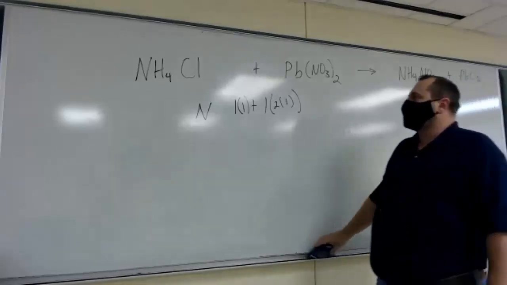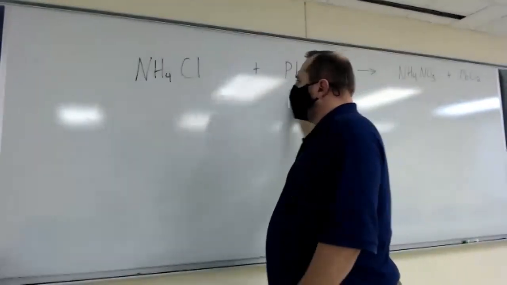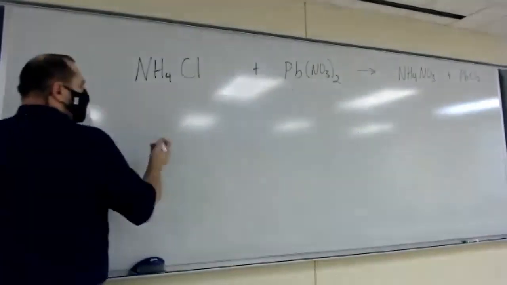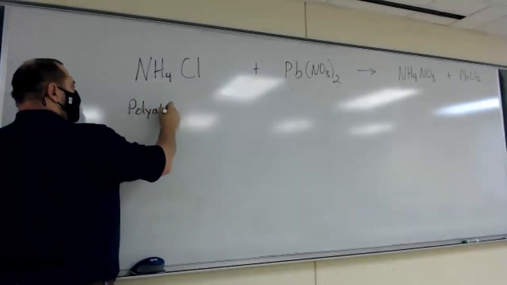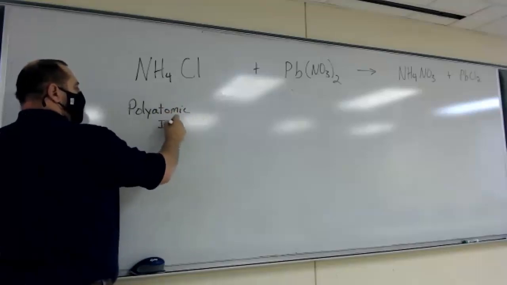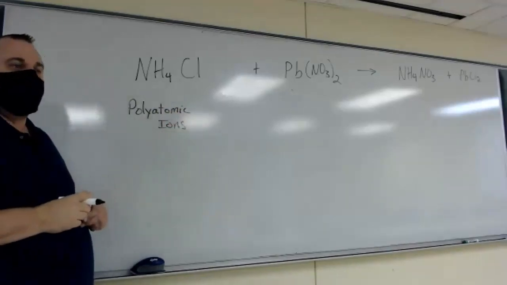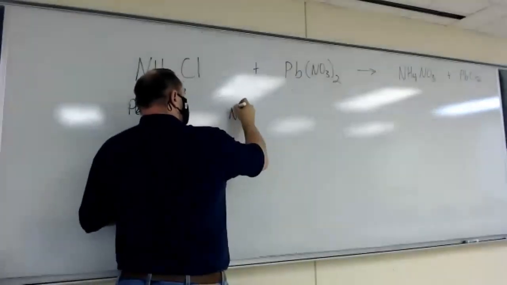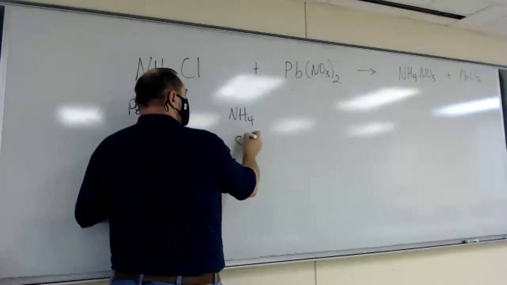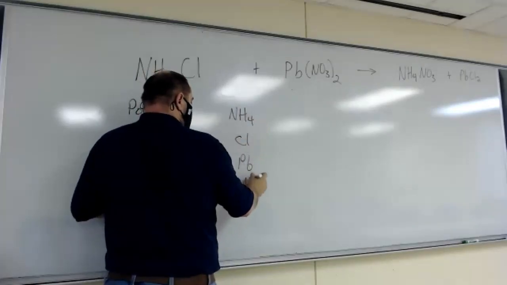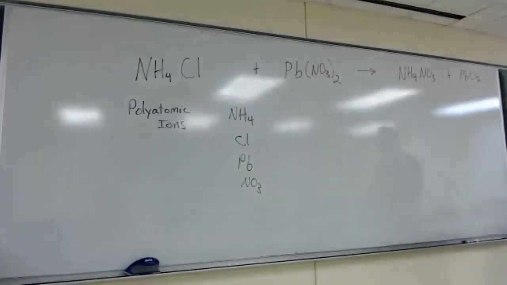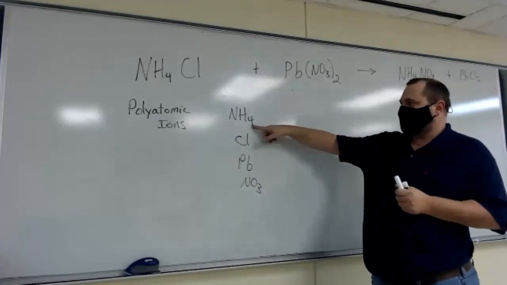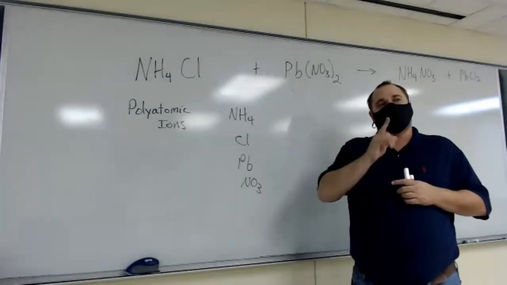So instead of doing my list by elements, I use my second trick, and that is our polyatomic ions. If I see them on both sides, then we can keep them together. So this list, I'm going to keep my polyatomic ions together. Whenever you write down the ion, you have to put the subscript with it. This is part of that piece. Okay. And that's going to be the key here.